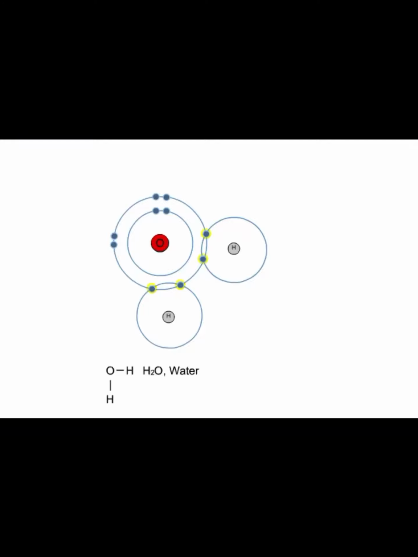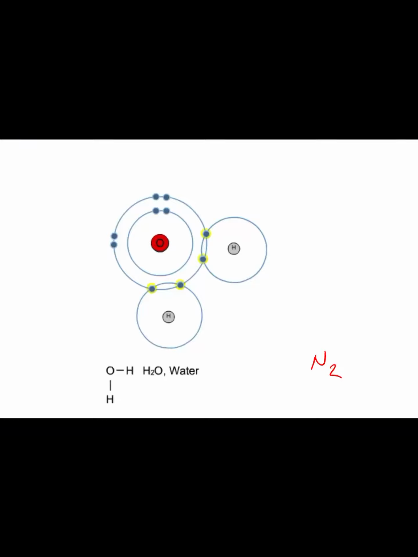A molecule, rather, is a more general term. It just defines 2 atoms of any type that are bonded to each other. So for example, where we have water here, you could also have N2. That's called molecular nitrogen. That's not a compound because it's not 2 or more atoms of different elements. They're both nitrogen. But it is a molecule. Both of these, the water you see here and molecular nitrogen, are molecules because the definition for molecule is 2 or more atoms of any type bonded to each other.